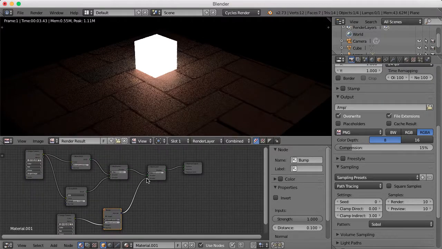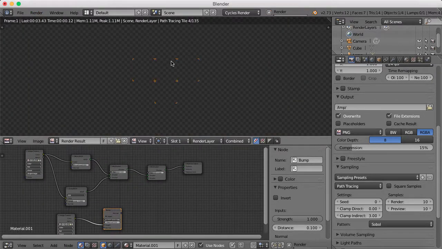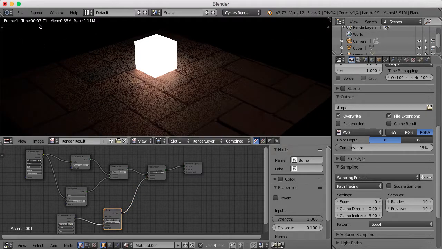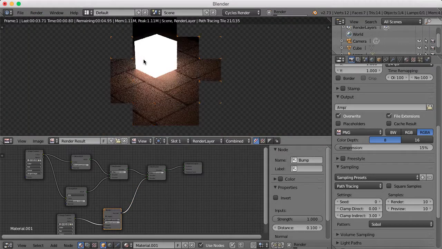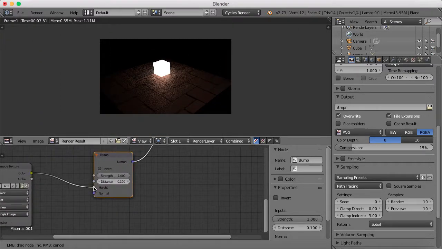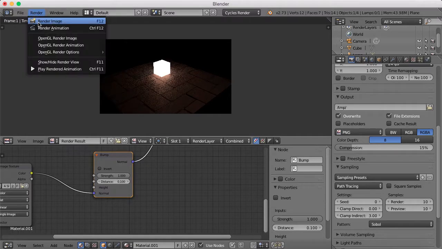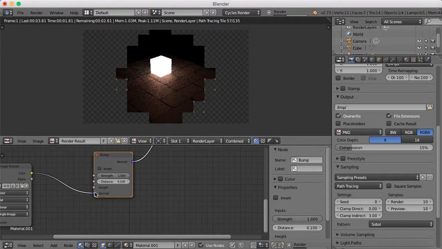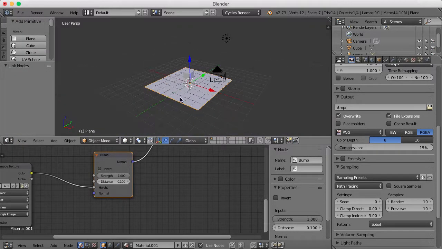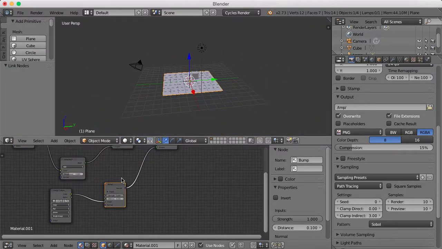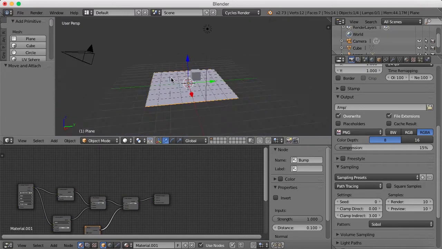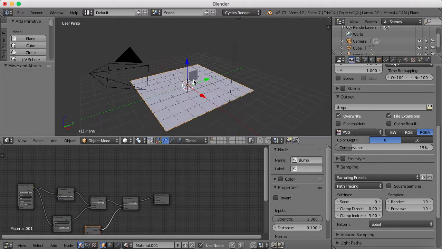Anyway, let's see what happens if we remove it. Doesn't seem to do much. Anyway, still do it, but I guess it's not exactly working right now. Maybe if you drag it to normal. But anyway, it might work. It might not. It's not working for me, but sometimes it'll do that. I think I did it wrong or something, but the next thing we're going to do is add the reflection map.